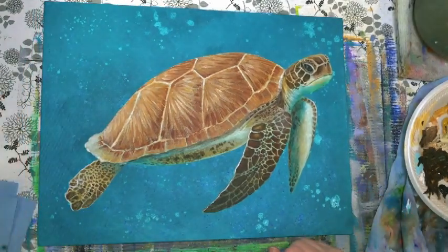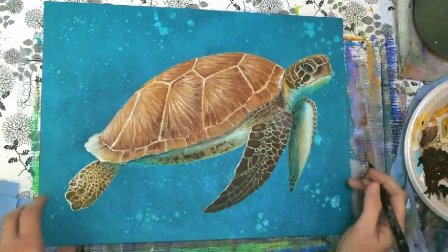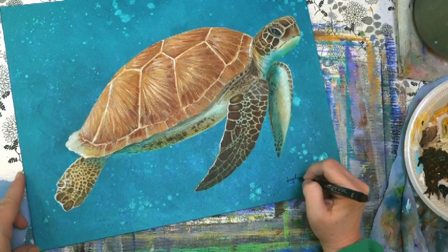Be sure you sign it. I'll grab my Faber-Castell that I like to use on these kind of paintings, and I'll sign mine really quick.